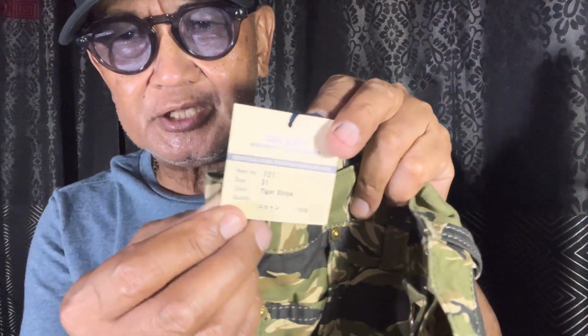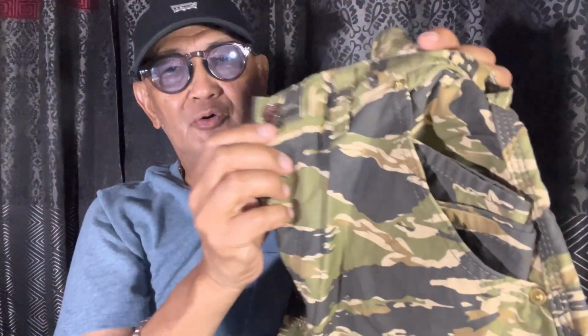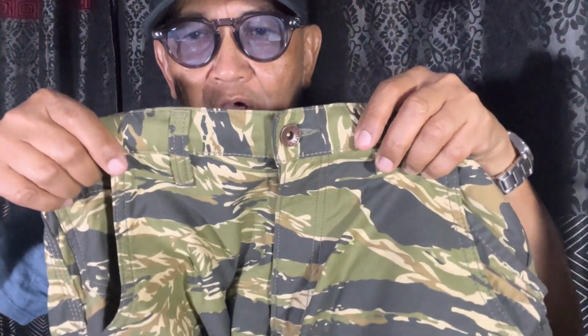This is Ironheart. And this is it. It says the item is IH737 TSC, Tiger Stripe Camouflage in cargo pants. We'll now have a product review of these pants.